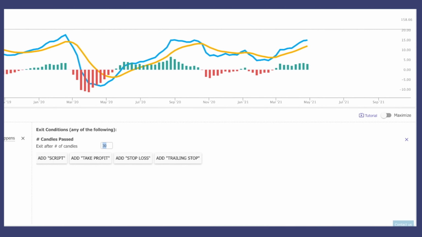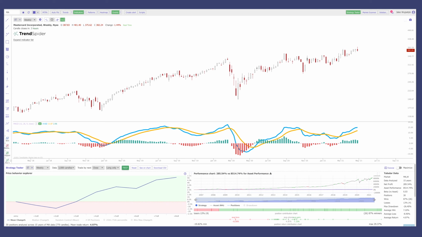Now, the next thing here is the performance chart. This is probably the main thing you want to focus on for the backtester, because if you're testing a strategy, you want to see, does my strategy beat buy and hold? If it doesn't beat buy and hold, meaning I'm just buying this, forgetting about it, and then coming back to it in 15 years, what's the point of trading that strategy if you could just forget about the stock and come back in 10 years and you're up a lot more? So the performance chart will tell you that.